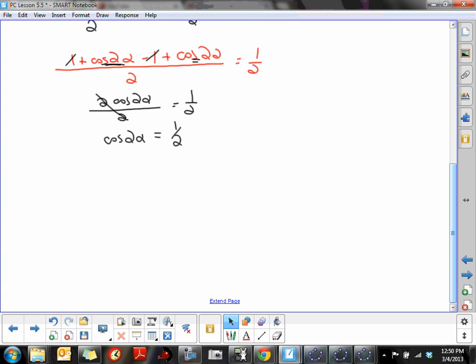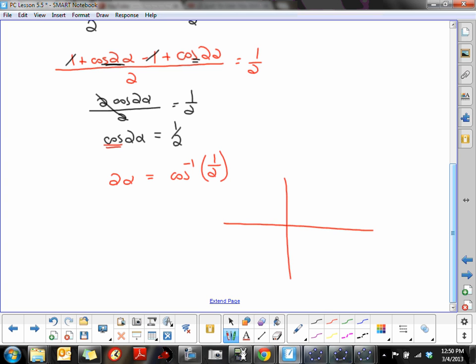Rather than using a double angle identity, it's much easier just to undo the cosine, and we can say 2 times our angle alpha has to equal the angle whose cosine value is a half. Our cosines are only positive in a couple of quadrants, the first quadrant and the fourth quadrant. So here are our choices. If it's our first quadrant angle and the cosine value is a half, this is the x value over the r, so 1 and 2 with the square root of 3. So we're looking at an angle of pi thirds.